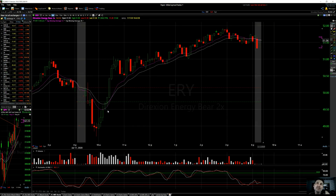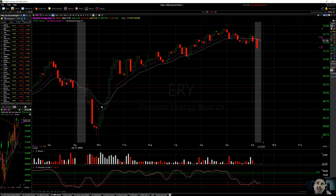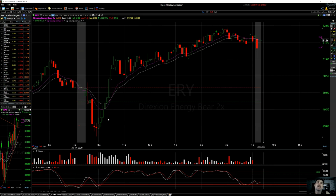Play that 49.50 line, because that's the next line besides your 25 line. See here, 25. So if you're playing the 25 line here, look at this. This took up almost a 50 cent line. So that's why I would go to 50 cent. When you see this take up massive room here, you can play 49.50, then it took off all the way up here. So you're playing 49.50, 1,800 shares, 800 times 50, maybe down 400 if it goes down here, but you probably have to let it stop out in between here. Depends where you're at. So 800 shares, 49.50 to like 51.50, a $2 gain. It's $1,600.